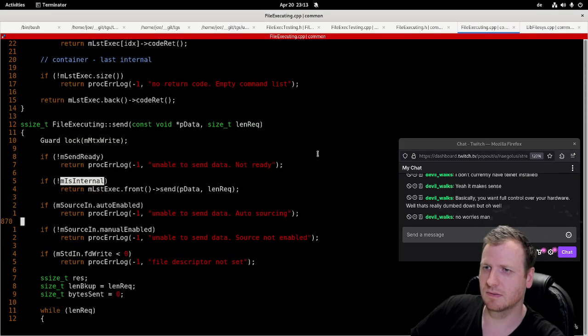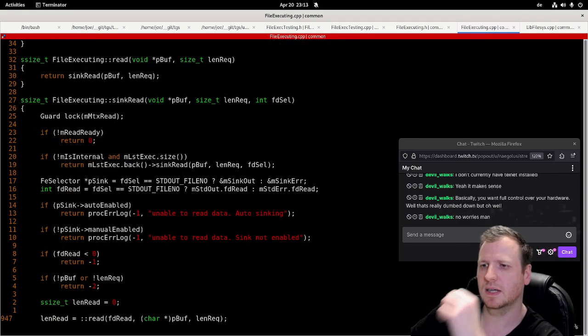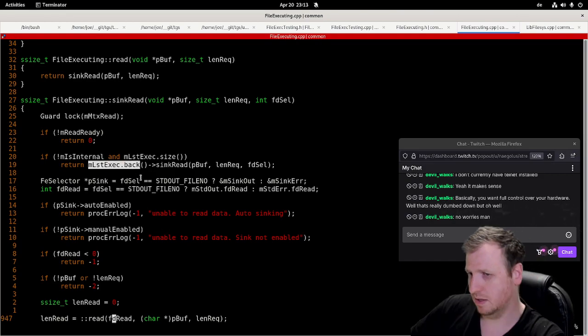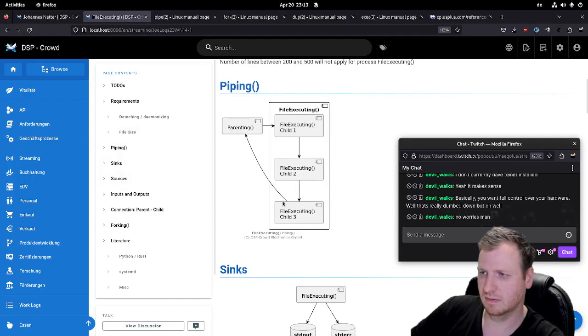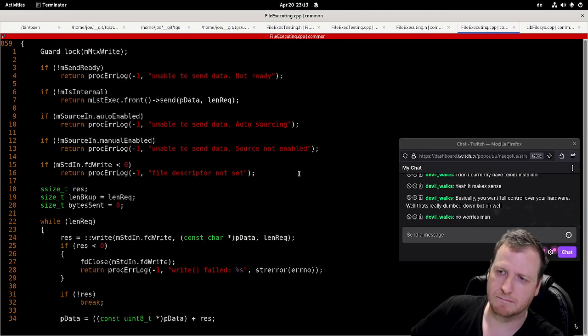So in the read function, I always use the end of the chain, and for the send function I use the beginning of the chain.